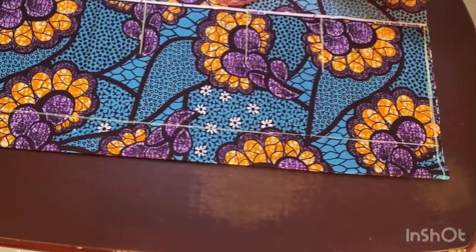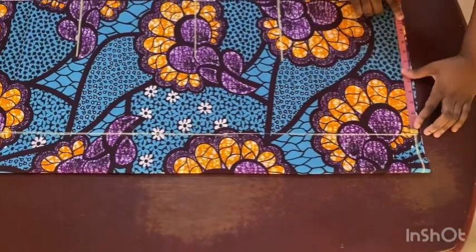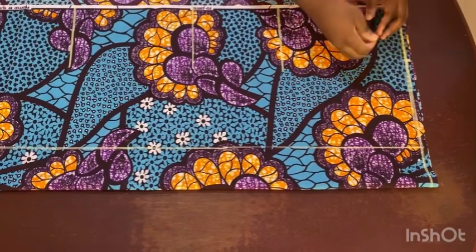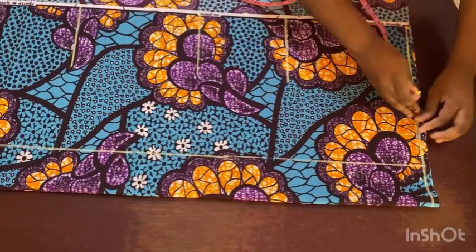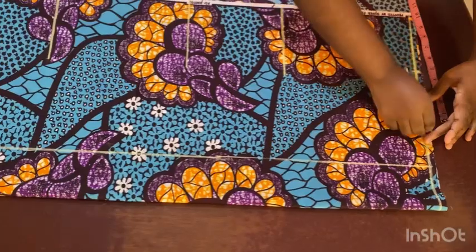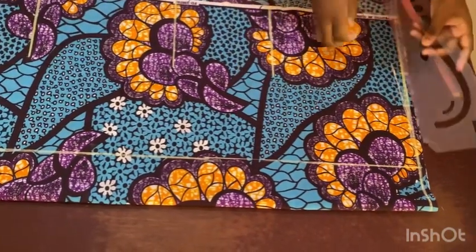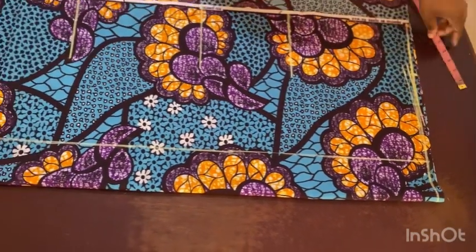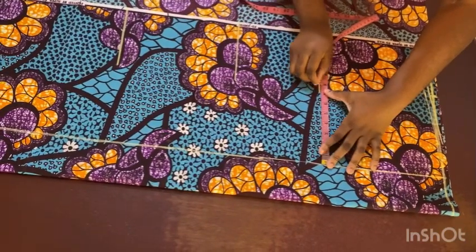So the next thing is to put my tape here after this straight line, mark my shoulder divided by 2, which is 8. My shoulder is 16, divided by 2 is 8. Come down here, 1 inch of shoulder slope. Mark my neck width, which is going to be 3 inches. Connect the shoulder slope to this point here. And then I'm also going to mark half an inch at the top of it for my seam allowance here. Right? And then after that, I'm going to also bring down that same 8 inches here, just so that I can keep my line straight.